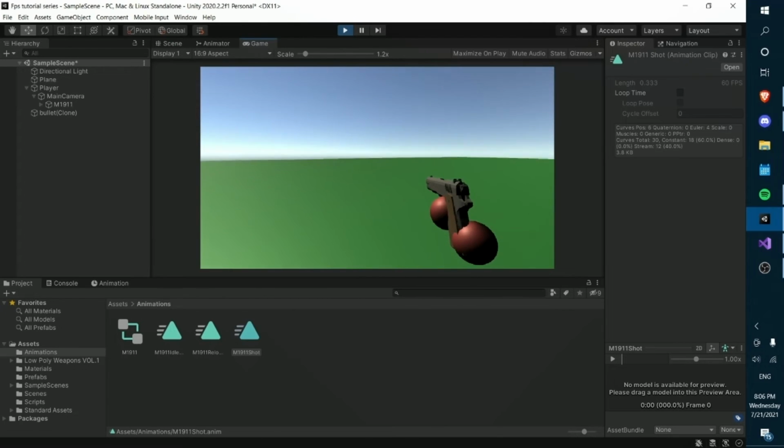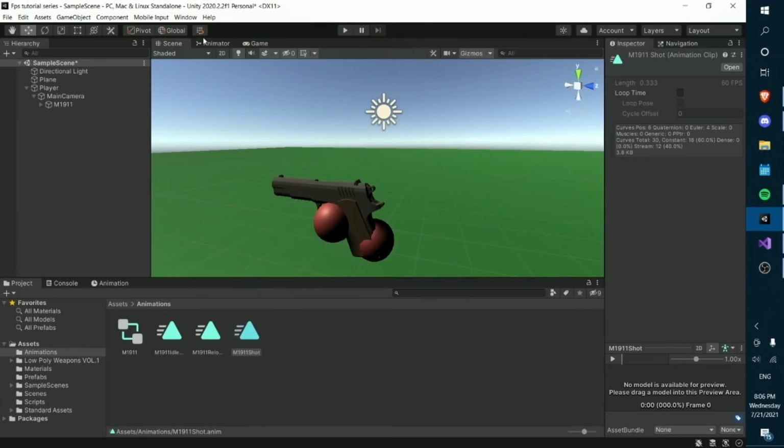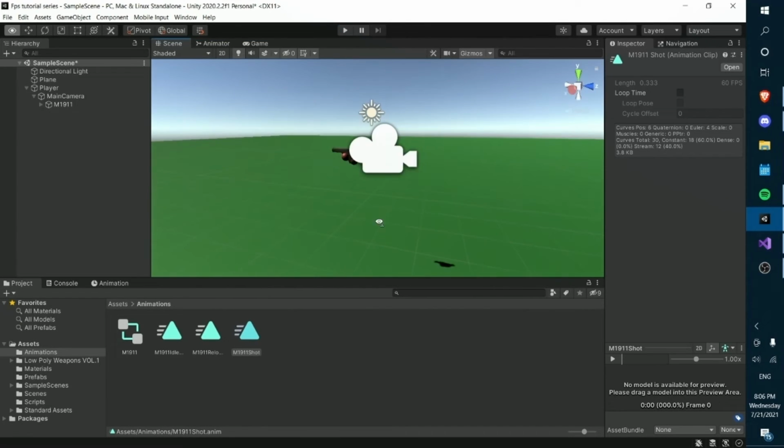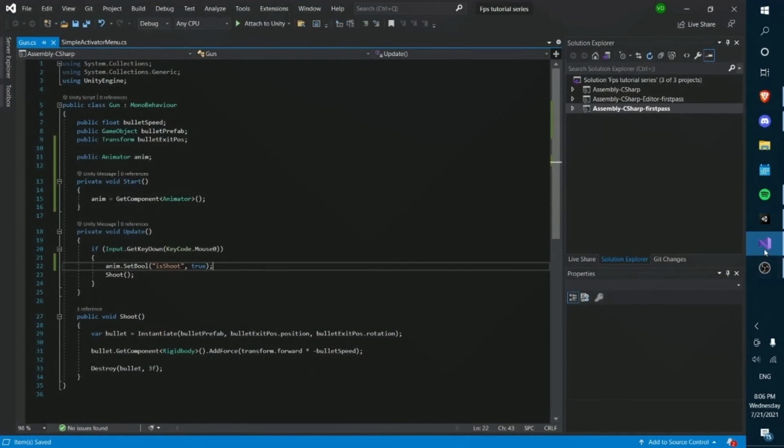So now if we press play in Unity, you can see our idle animation is playing when we're not doing anything. But if I shoot, it does the shoot animation once and never does it again, because technically we're always in the shoot animation, and since it's not looping, it's always going to be there because we never set the bool as false, because we haven't written the script yet.